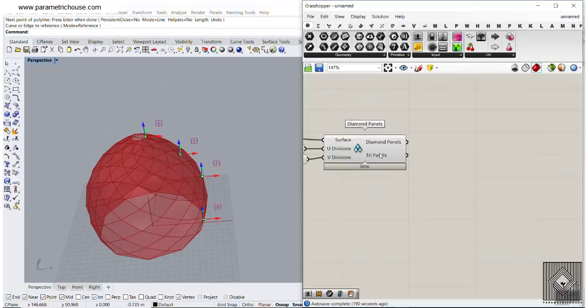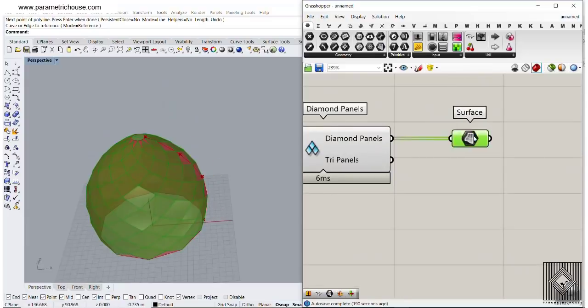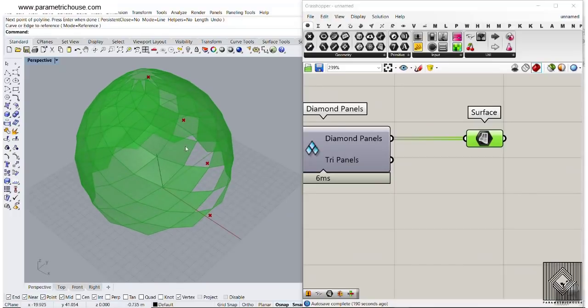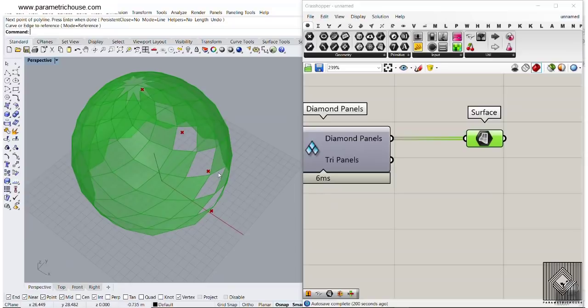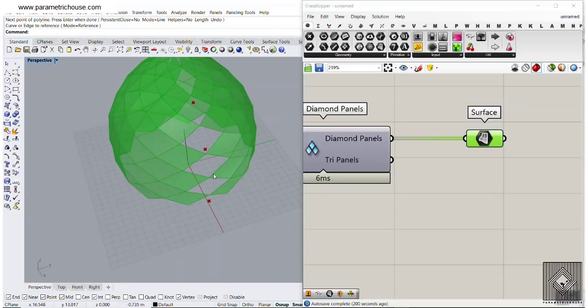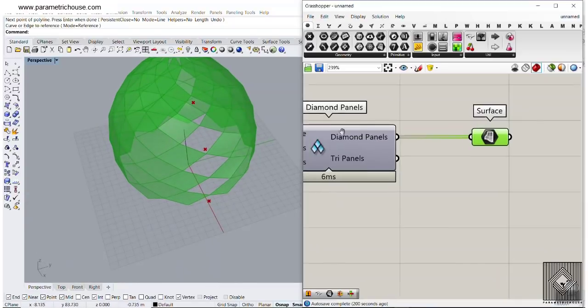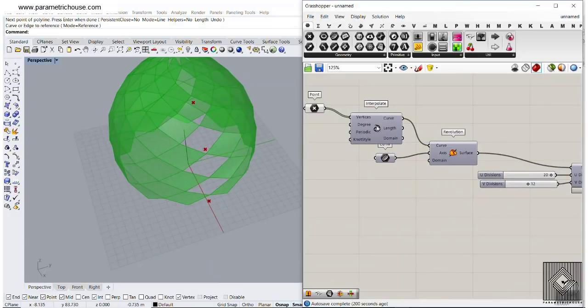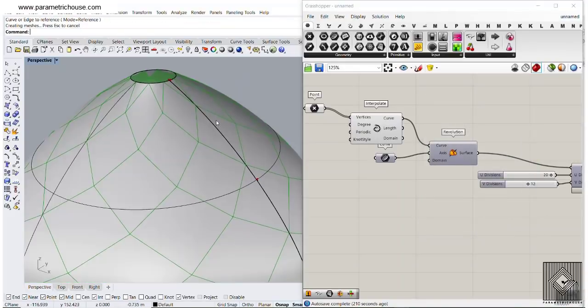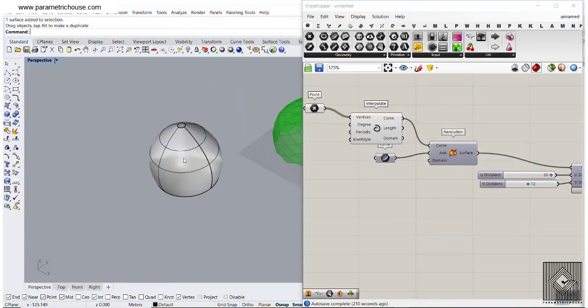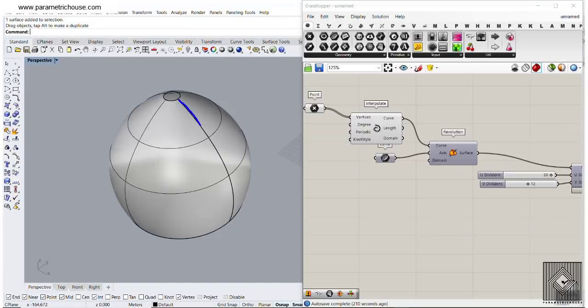The next part is that we have these diamond panels here. Let's just turn this off. And as you can see here, we have some problems here. The first thing is that we don't have the seam of the surface. The seam means that when we just make that profile, the surface is basically a NURBS surface that is like this, and you can see a black line here.